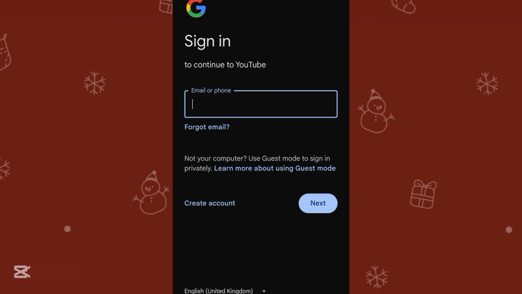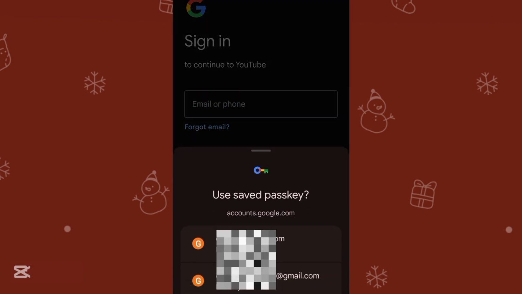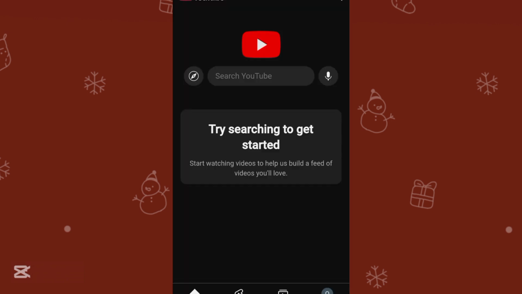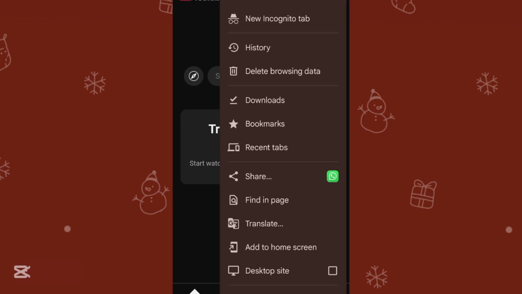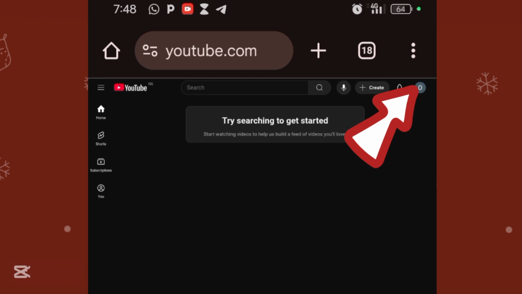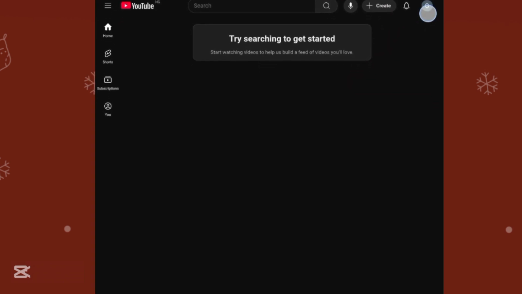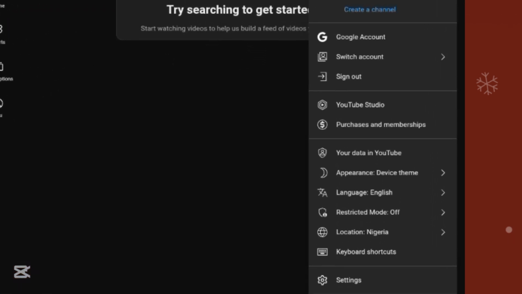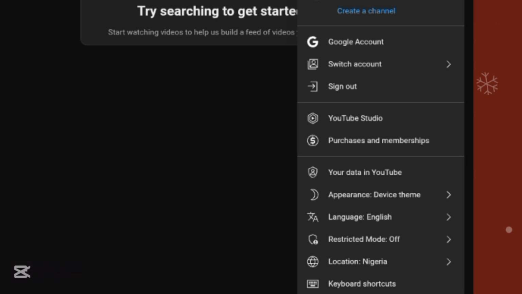You input that email that you have already created. This is the email here. So now I've signed my Google account into YouTube. What I will do here is, let me put it back again to desktop site. So you click on this top right corner where there's written, this O means the initial letter that I used to create my Google account. If I click this O here, it says I should create a channel. Here you click on create a channel.